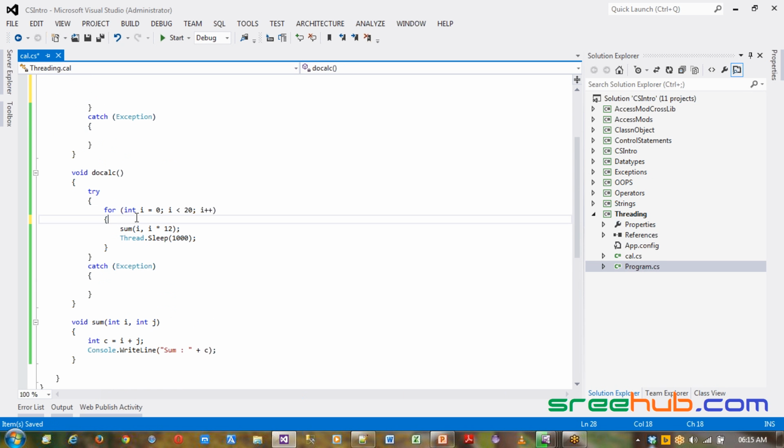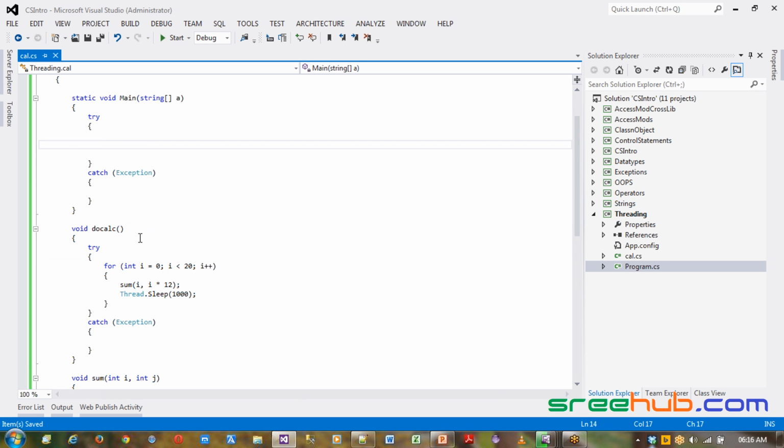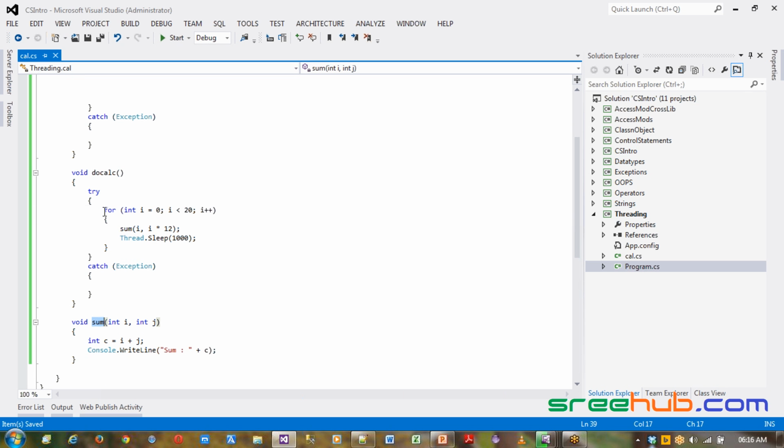So here, what I've done is I'm actually creating a calci. Now this is the one which will be called from main. And what it is doing is continuously calling my sum for some iterations, right? Which means if I create multiple triggers for my calci threads, which means multiple processes, then asynchronously my calci will be called where I'm hitting sum, which means multiple hits. If I create 4 threads, then you can see that the sum method will be called 80 times, asynchronously.